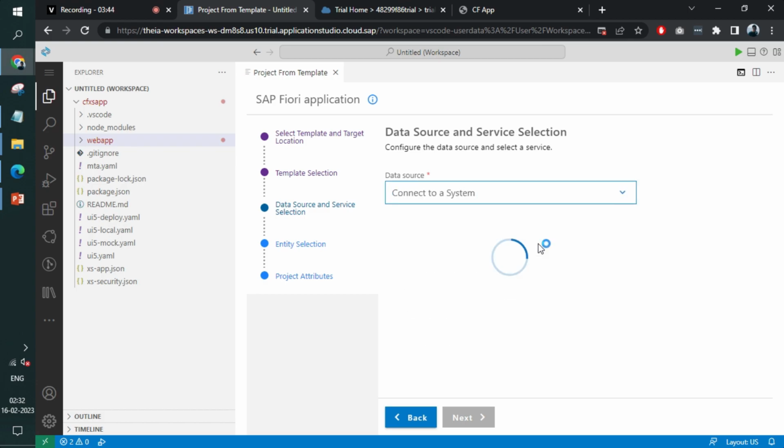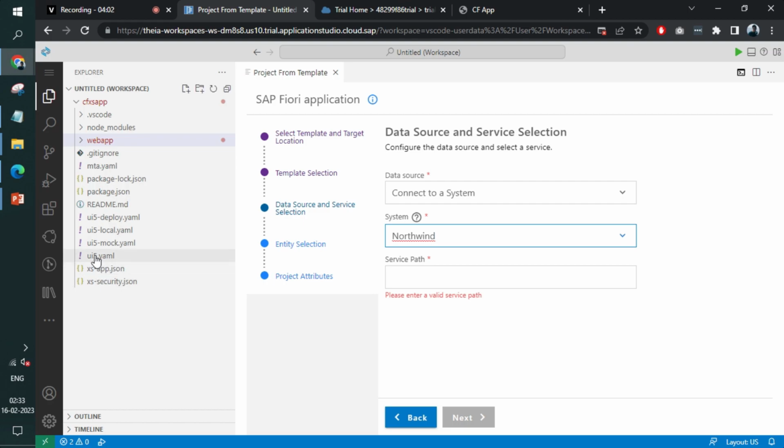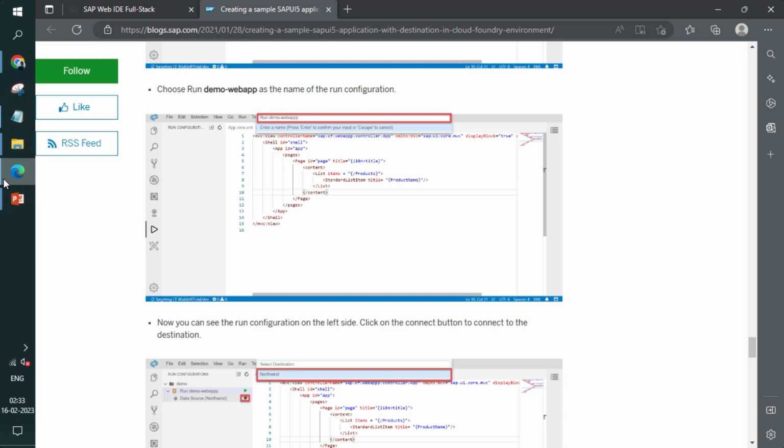So suppose I do connect to a system. I choose Northwind, and I need to have the Northwind access.